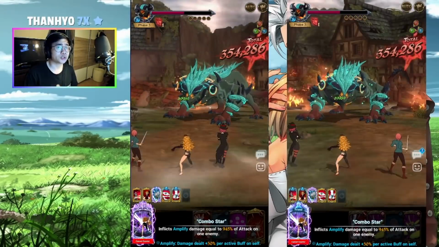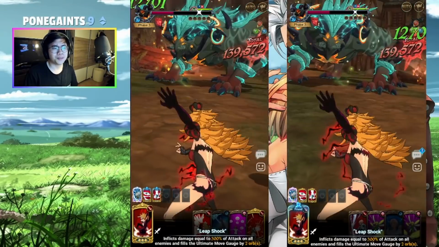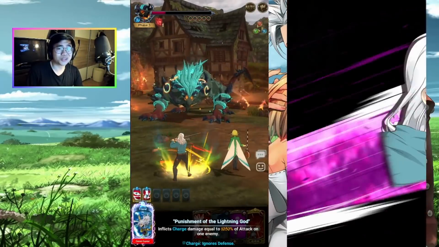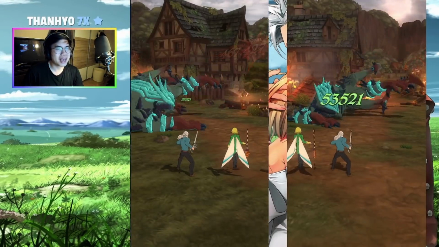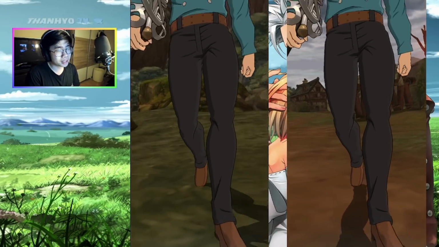So she did a decent amount of 350k with just one buff, and as you can see, he's almost dead, and the Zarathos ult will just seal the deal. I don't even think that you need a high Zarathos ult. SA5 is obviously preferred, but yeah, that's basically it, guys.